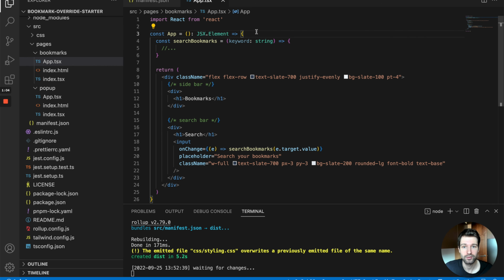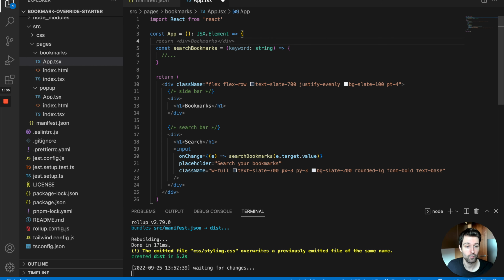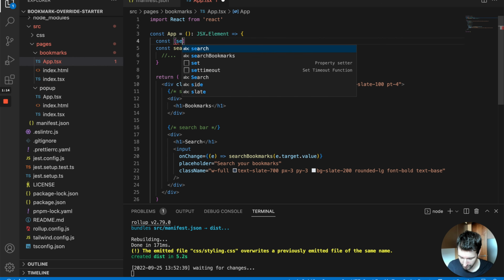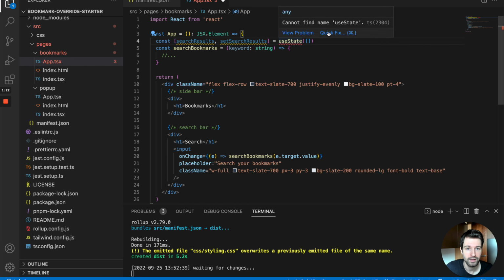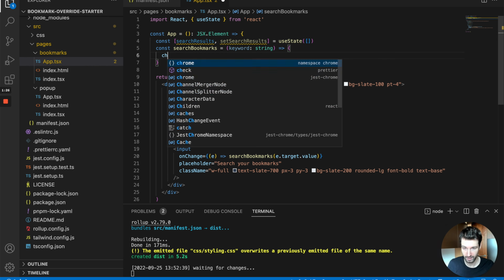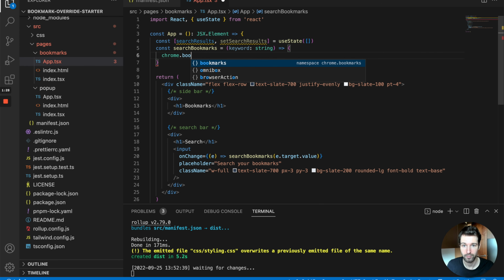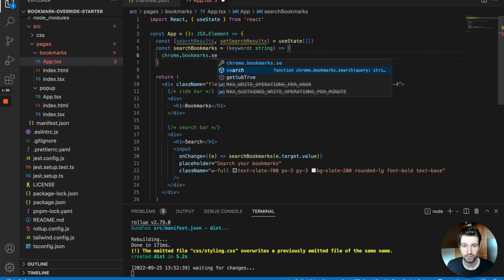So what we need to do as well is actually have somewhere in our state that we can have our search results. So we're just going to go up here and type in search results, and we're going to import the state just here, and then up here we're going to say Chrome bookmarks search.